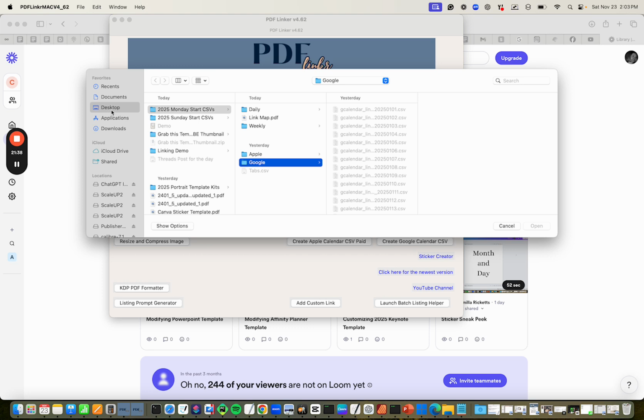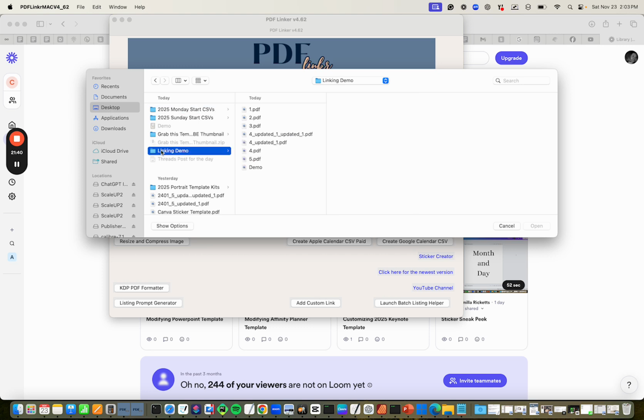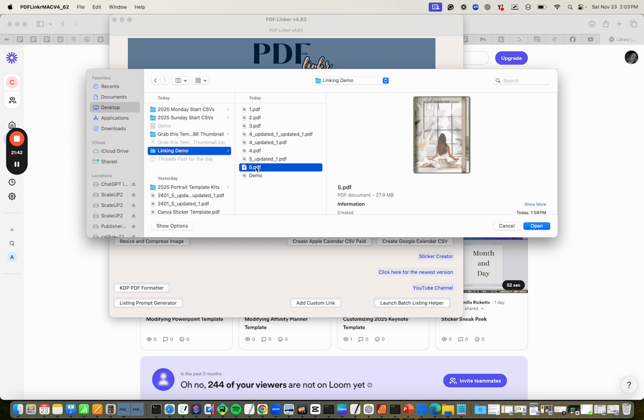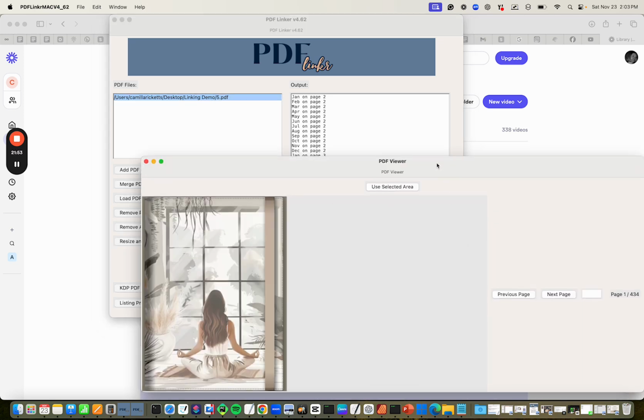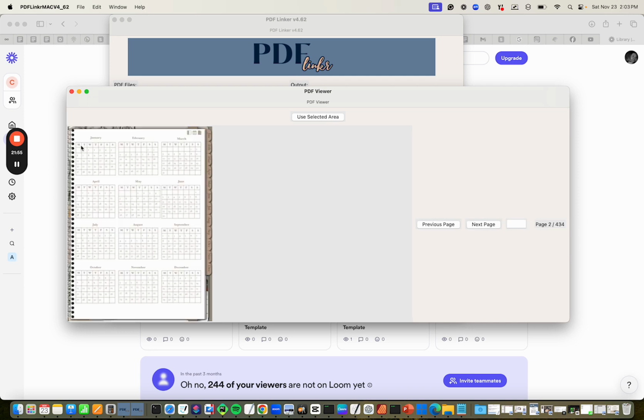add all of the links to your calendar overview. So let's load this up and let's select January. Okay.